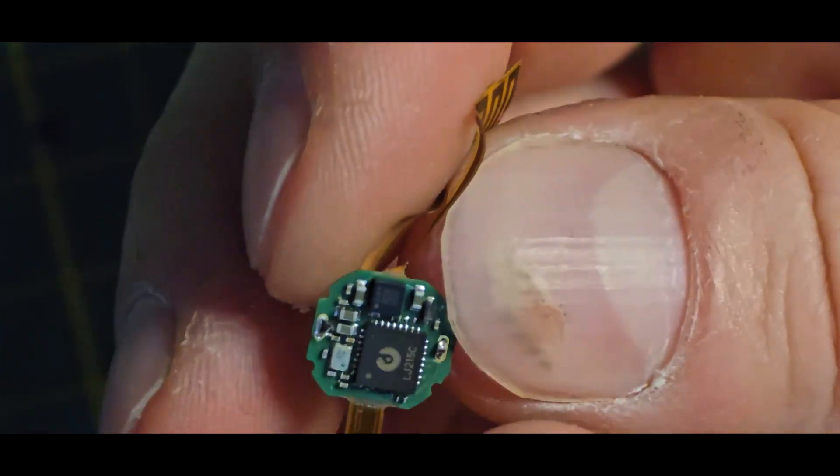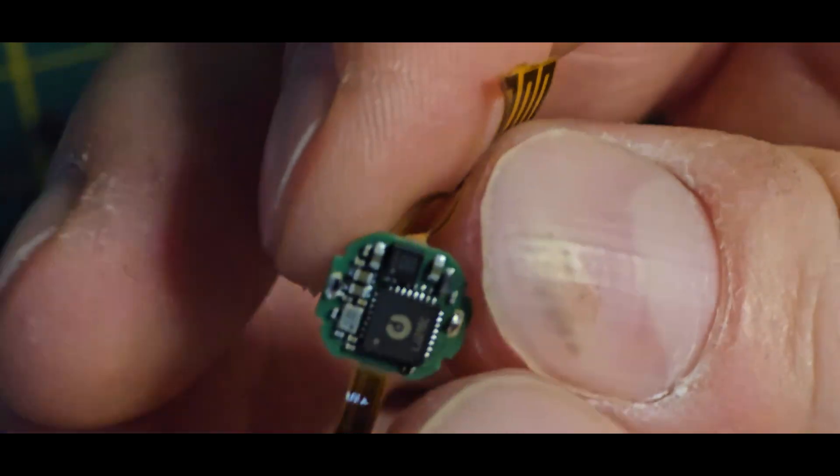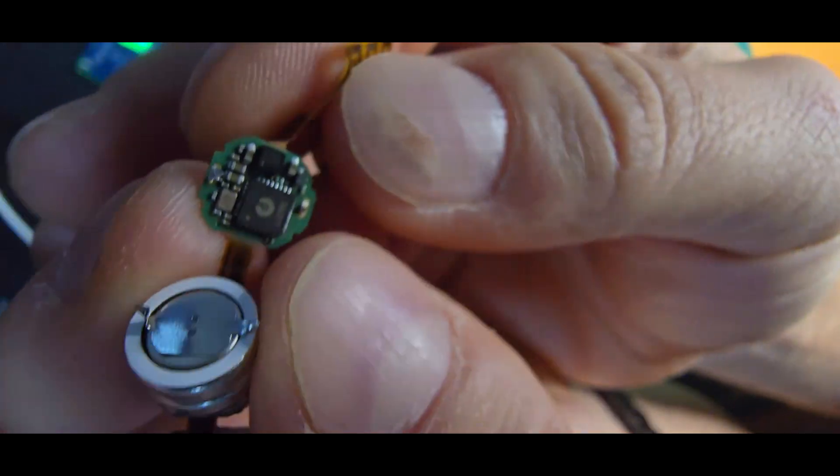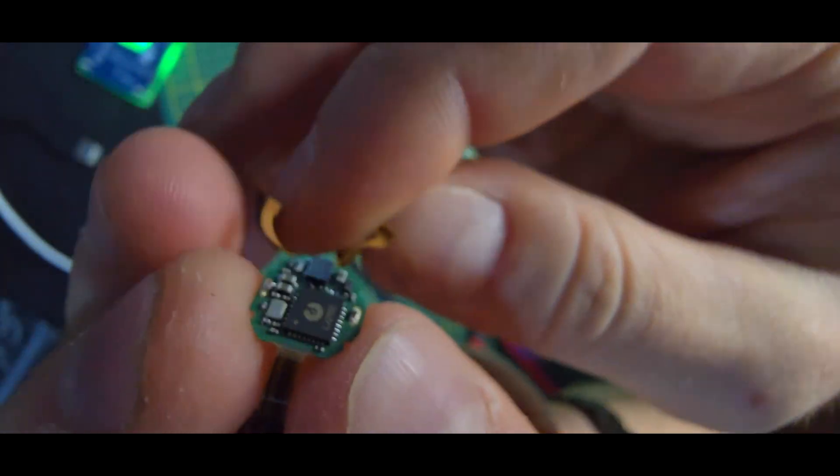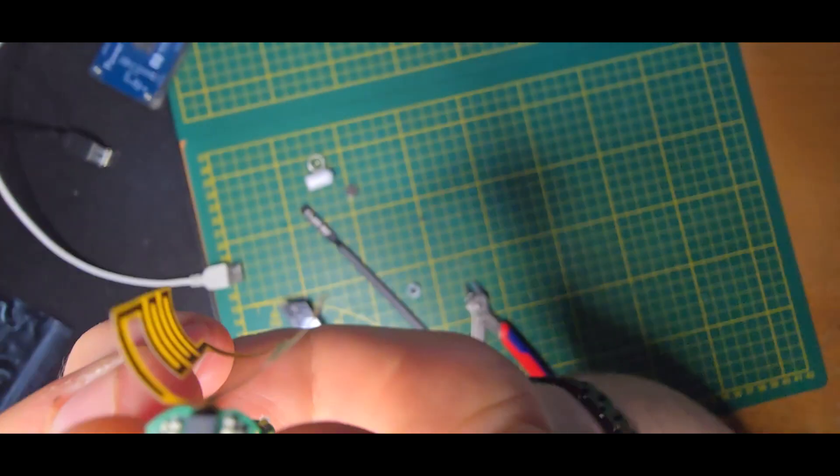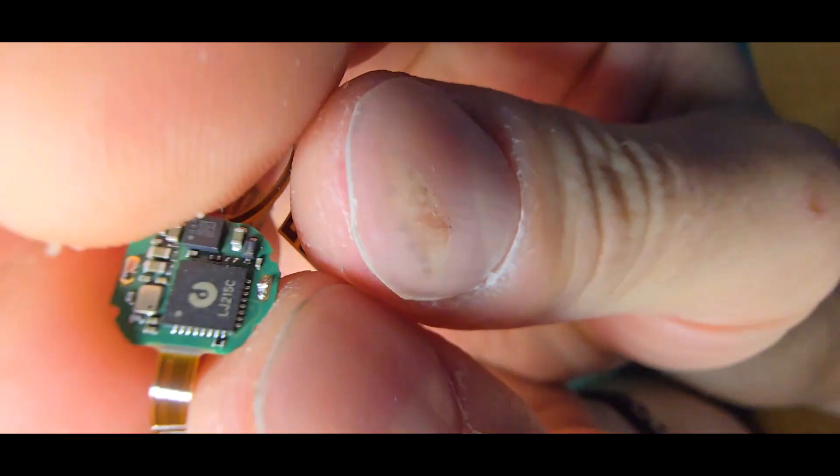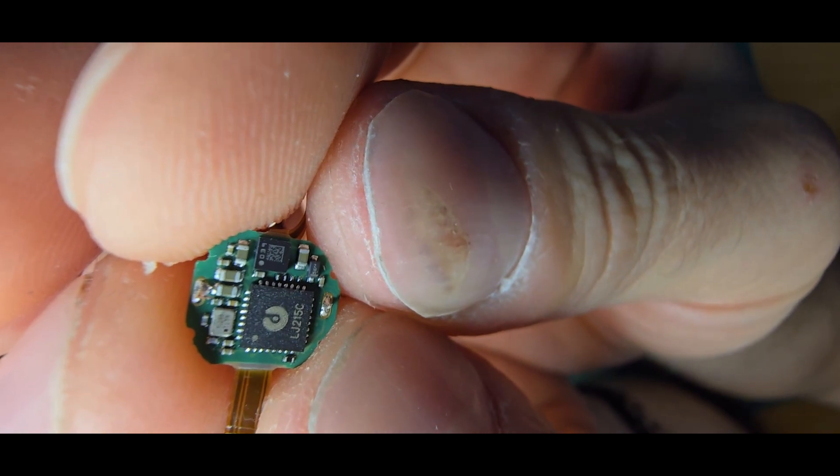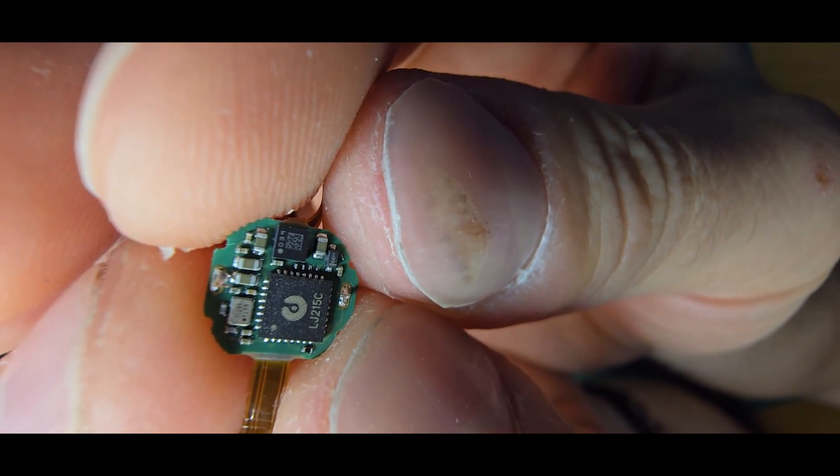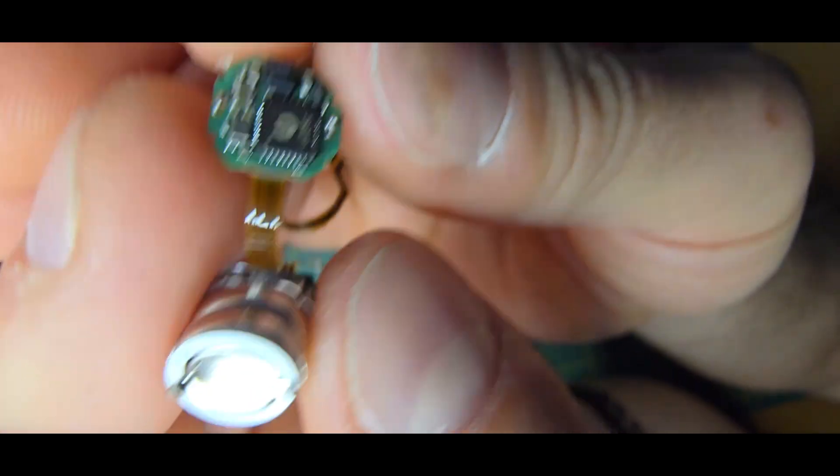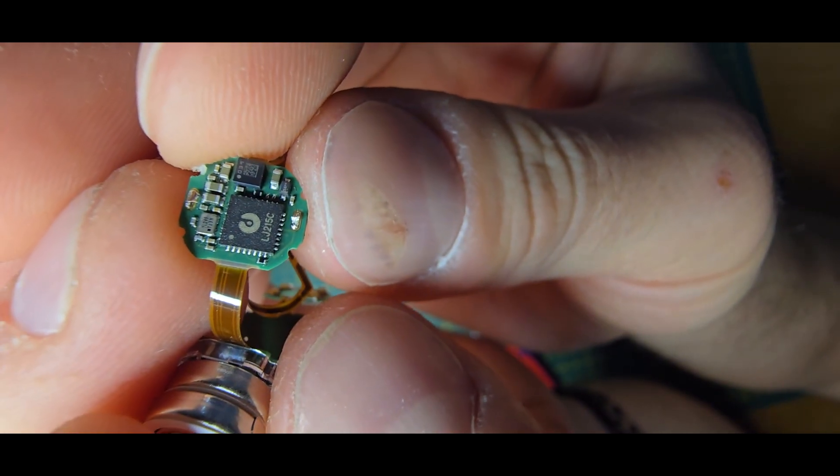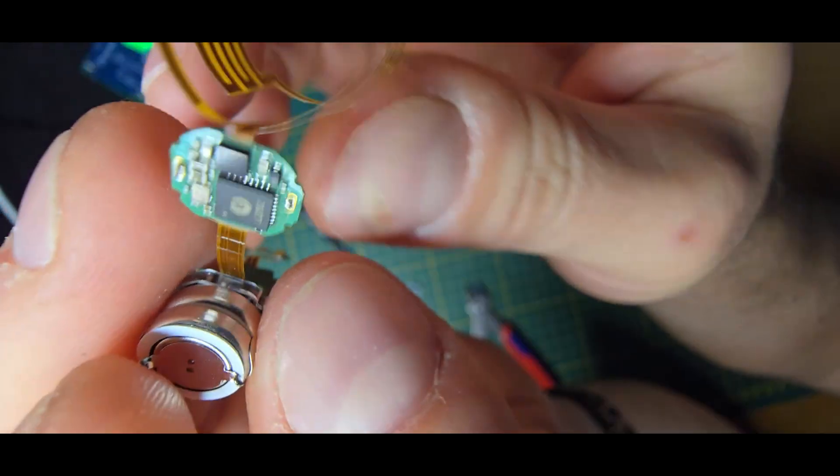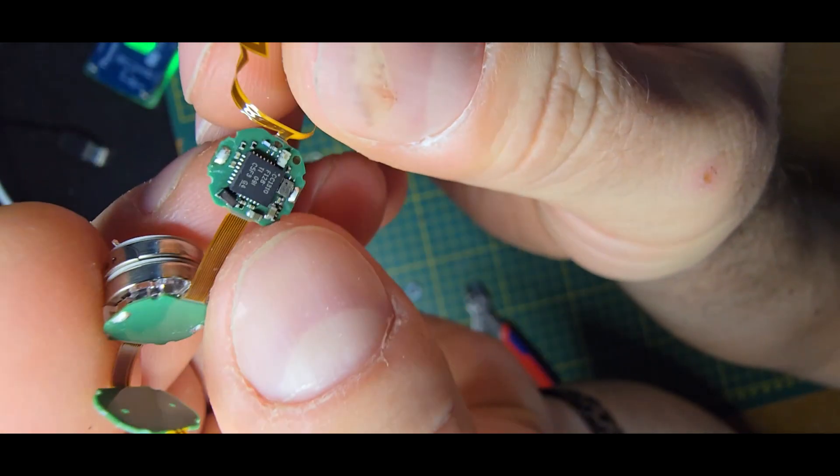And another chip next to it which is hard to read actually. I'm not so sure if the focus will work. Let's just zoom out completely. And normally this helps in getting more infos of a chip. Yeah something like 630 more or less. Okay so this LY chip seems to be like the image chip.